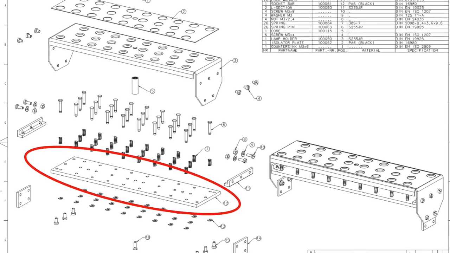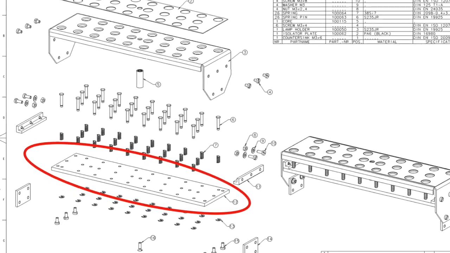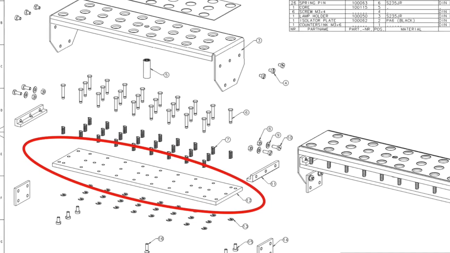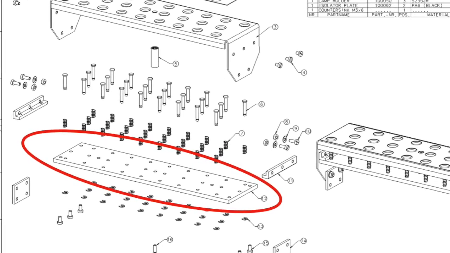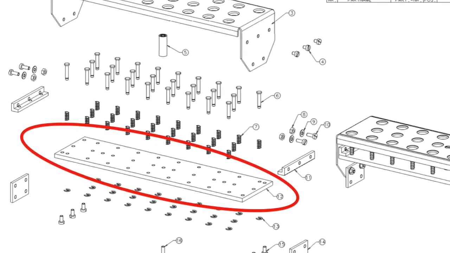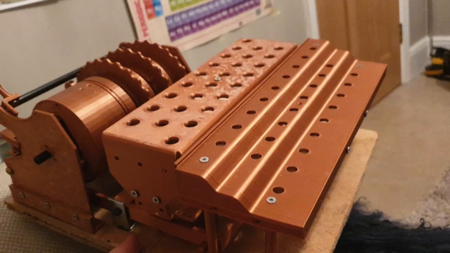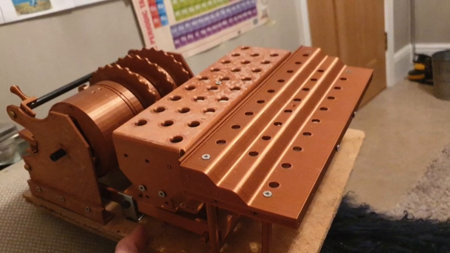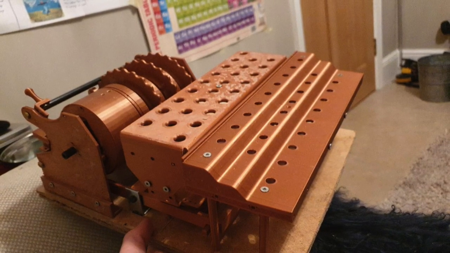On the plans, there is also another tray which sits in this construction, which supports the lights. However, since I do not know exactly what kind of lights I'm going to use in the final build, whether they be incandescent or LEDs, I'm not going to put that tray in until I've made up my mind. Finally, once I had designed and printed the columns and attached the light board, the entire construction was starting to look much more like an Enigma machine.